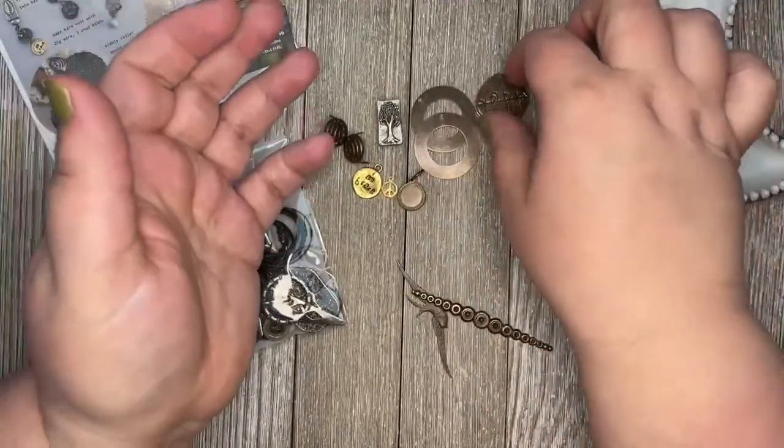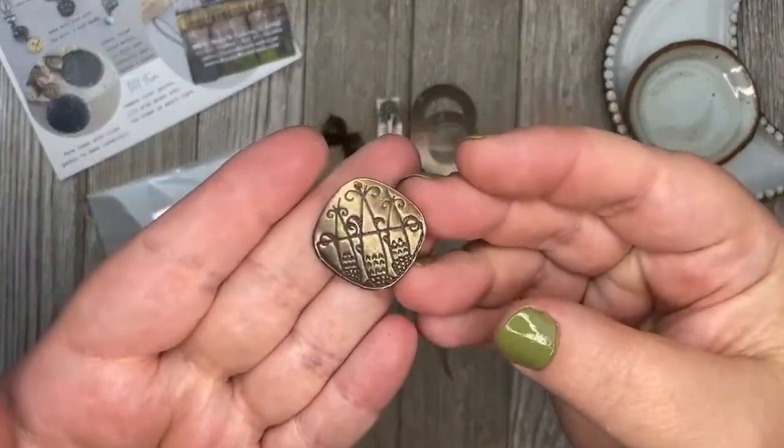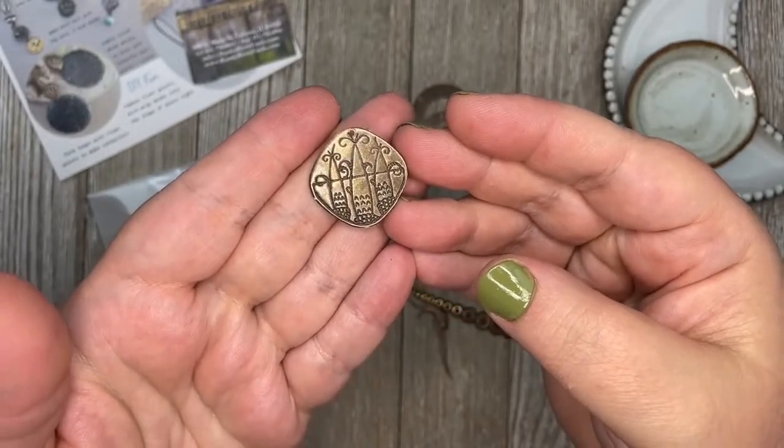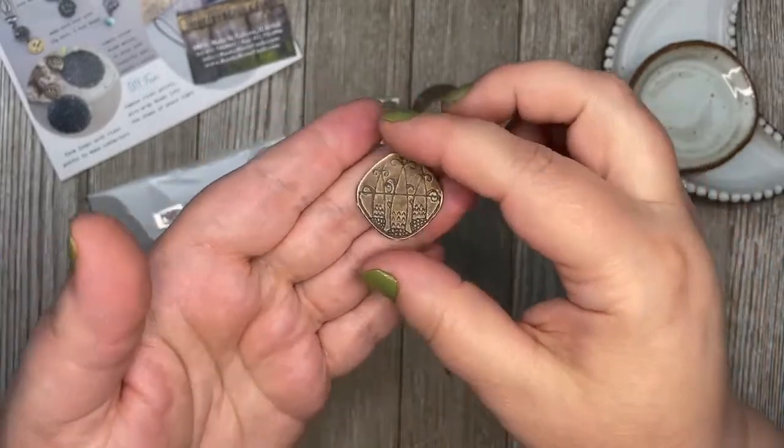Yeah, Jess, okay, so it's not necessarily something, but it reminds me of things growing from the ground, so I like that, rooted, right?